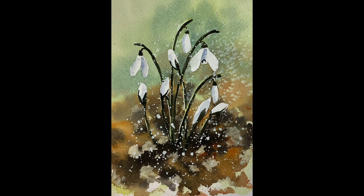This is a painting of the first snowdrops that I saw peeking through the leaves in the woods around us. I really wanted to try and get those nice warms of the carpet of leaves that they were growing through.